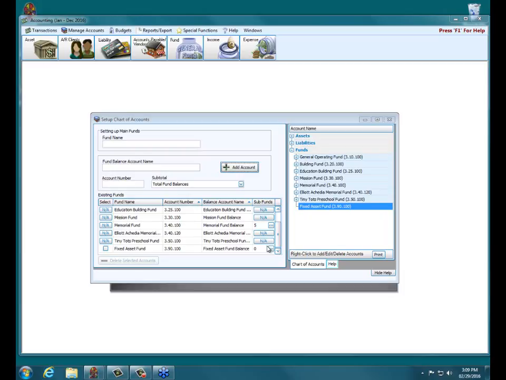All I have to do is run my balance sheet, look at those asset accounts at the top, and that clearly tells me how much is allocated or estimated or approximated for those particular fixed assets. I could set up corresponding funds if I wish. I just don't think it's necessary.